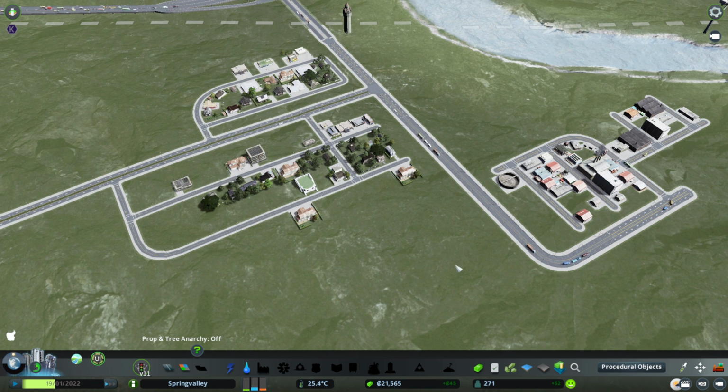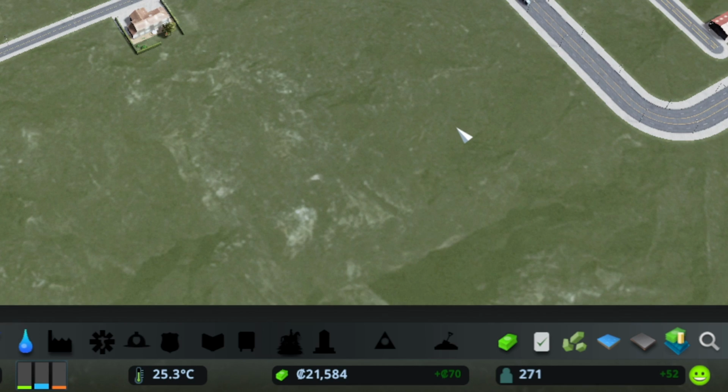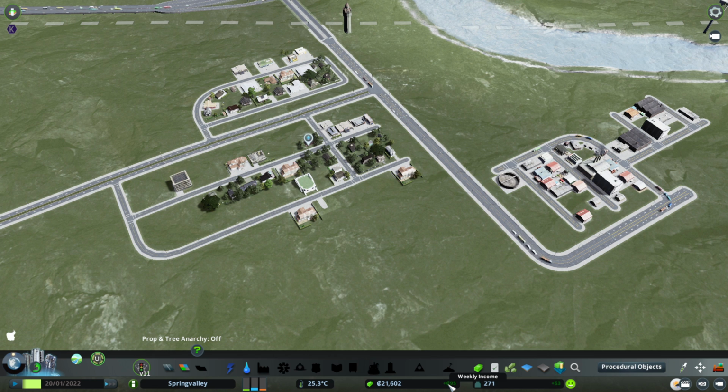I am going to have a sip of my chamomile tea as I celebrate the fact that we are now making money. This, to me, is the sign that this city is already successful. We're good to go. I like to start my cities off very slow, making sure that I'm only building a little tiny bit at a time, because the sooner you get into the positive weekly income, the sooner you can feel confident that your city will succeed.